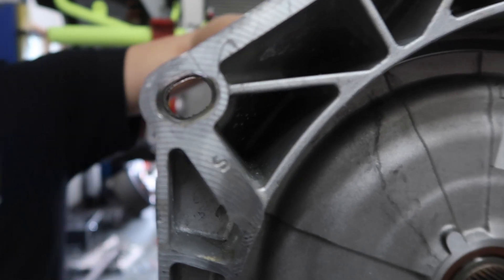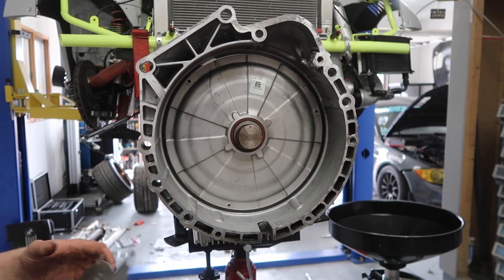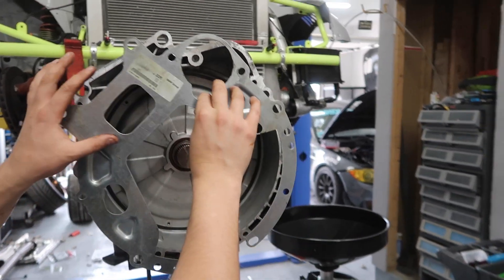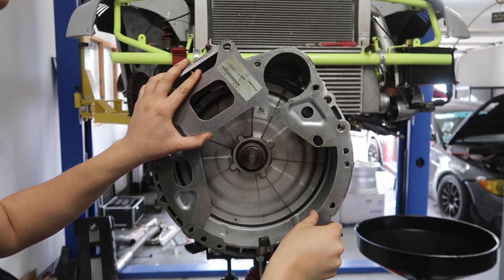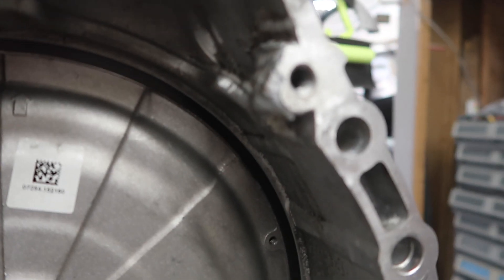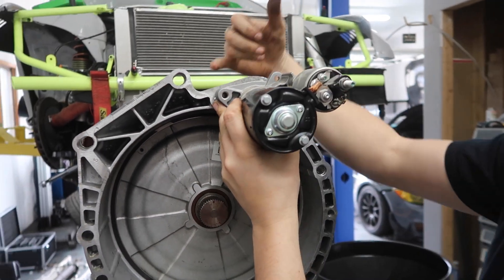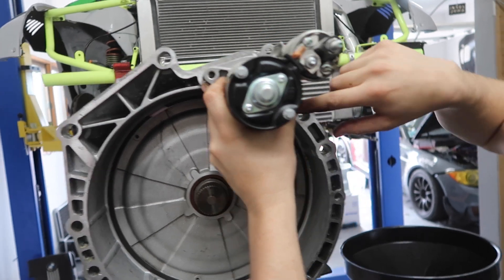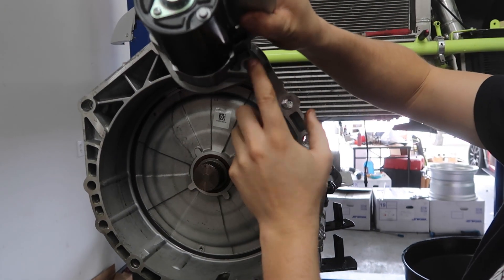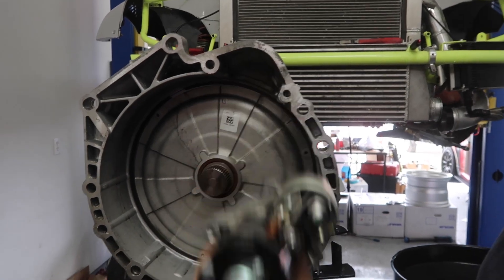This flywheel setup actually has probably more use than any other flywheel setup on the market. This is the most tried and true old school solution for putting a DCT on an older BMW. The only thing you need to do is weld this on and then open these two slots up a little bit. I believe this is M10 by 1.5. One other thing you've got to do is drill out the threads on the starter, because originally they bolt in from the back. But when you bolt this up, you'll bolt this side in from the back and this side you'll bolt in from the front. So I removed the threads so you can just thread into the case right there. Once the flywheel is in there, you're good to go — simple solution.